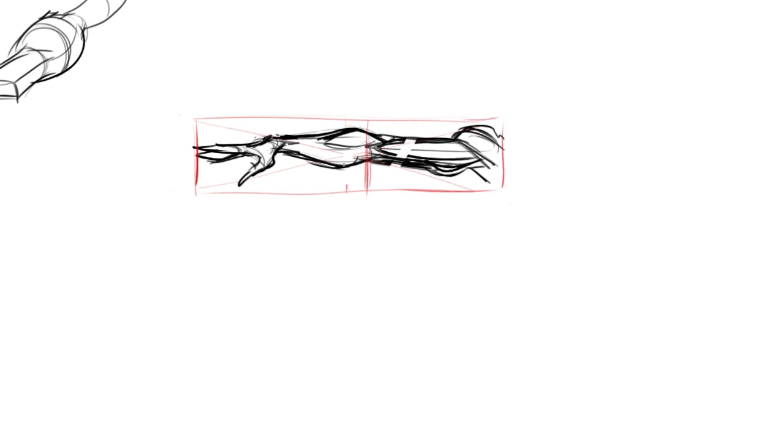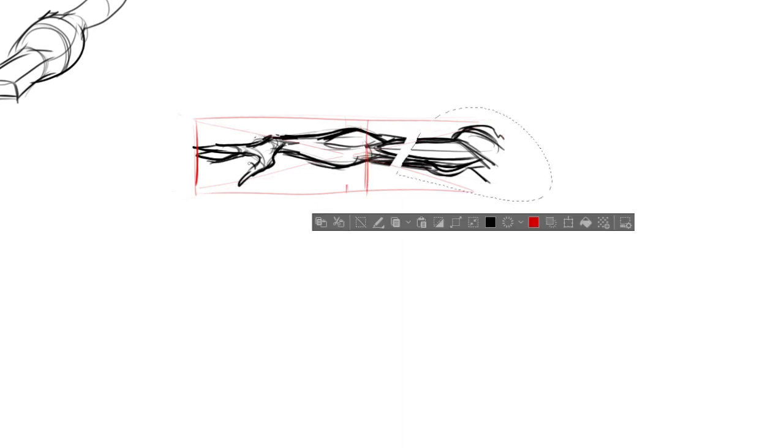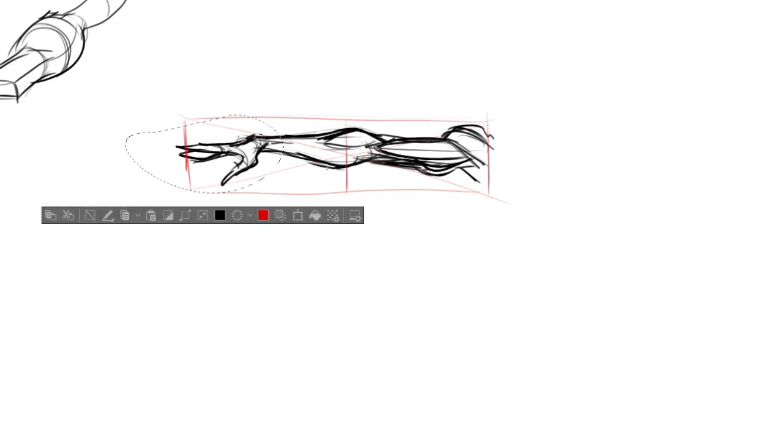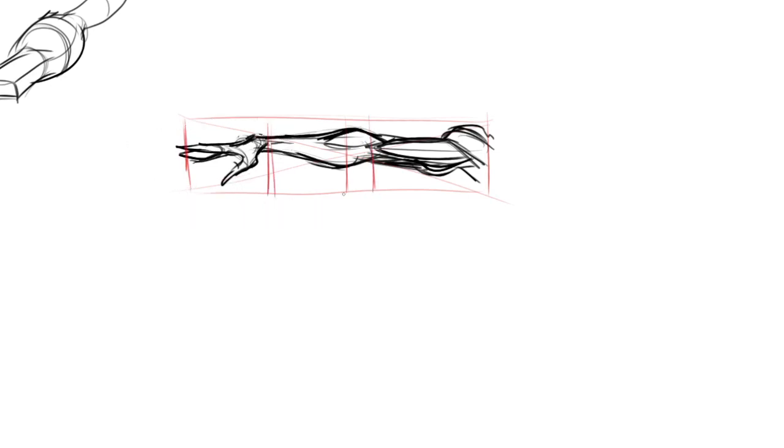But okay, so we got that. We got that midpoint. Well, no. I confused myself. Sorry about that, guys. I was including the hand in the calculation there, which really it shouldn't be. So let's see. Yeah, that's actually about right.